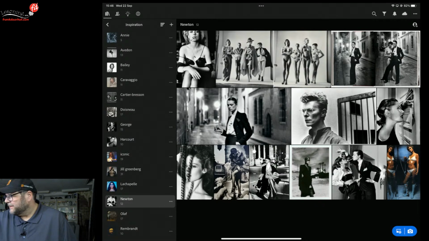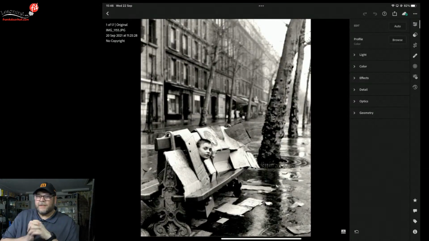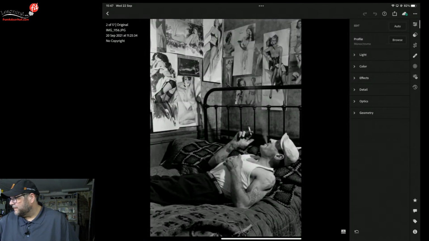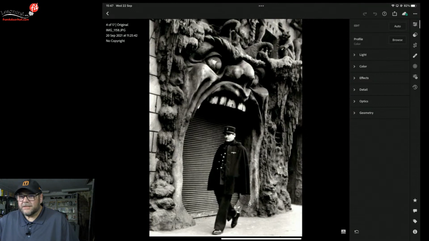Let's go for something else. Now, I already told you, Robert Doisneau. Talk about street photography. This is the master, in my opinion. It's hard to say, but I think there's nobody better at capturing unique moments in time that will never, ever come back again. Although sometimes I know it's staged. This one, I don't think it's staged. Now look at this. Robert Doisneau. Ladies and gentlemen, if you never saw his work, find him online. This will blow your mind if you like street photography.